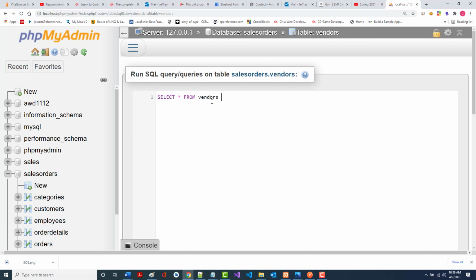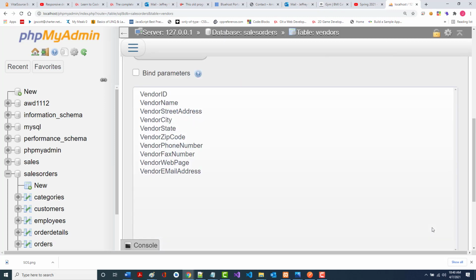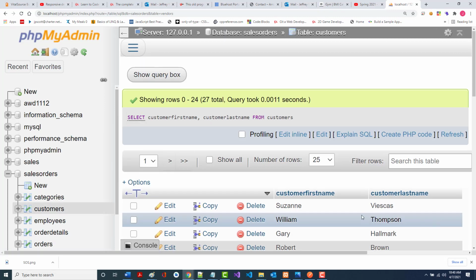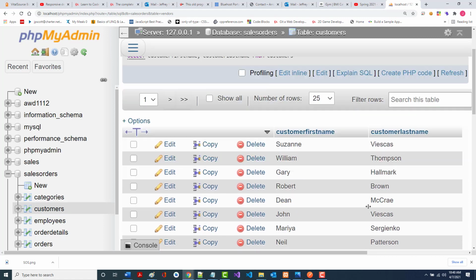All right. So again, I'm going to put in here select instead of star. I'm going to say select customer. Notice it knows customer first name, customer last name. I want to show you how you can use that IntelliSense in just a second, from customers. You can put them all in the same line; it doesn't matter. So I put the first name and the last name, and now I'm going to click go. And there are my customers, just with first name and last name.